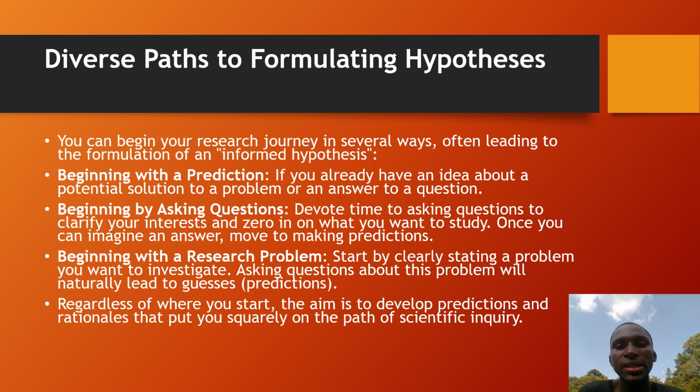Then begin with a research problem. Start by clearly stating a problem you want to investigate. Asking questions about this problem will naturally lead you to guess or to make predictions. Regardless of where you start, the aim is to develop predictions and rationales that put you squarely on the path of scientific inquiry. So basically, these three steps are key when it comes to formulating a hypothesis. And it's a whole iterative process that you will need to take considerable time on as you try to formulate your research question.